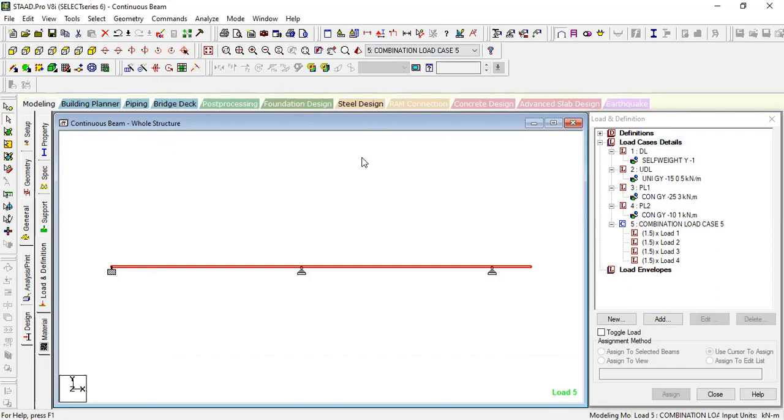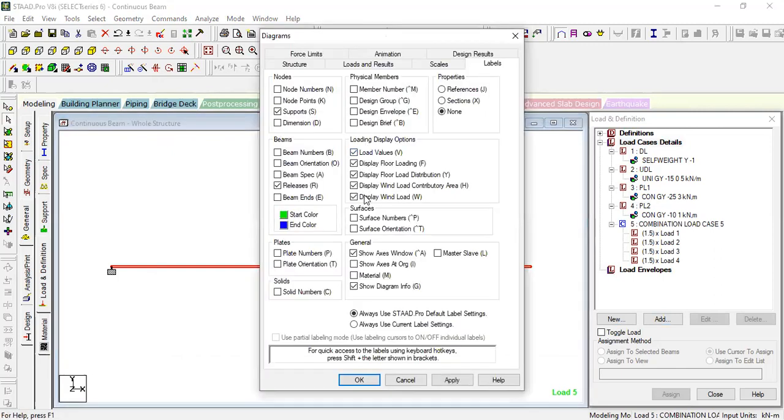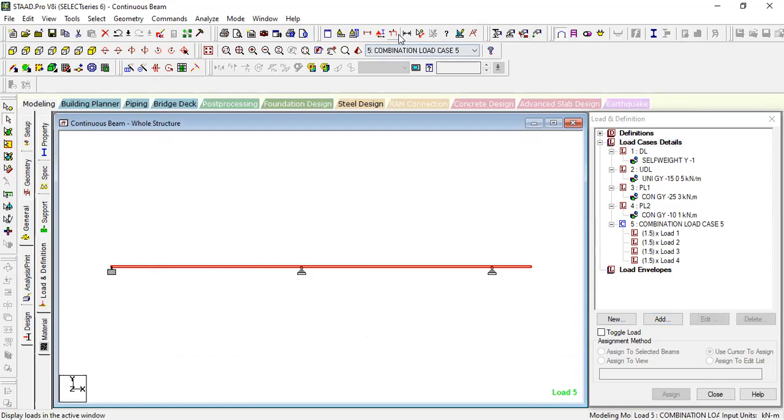Now you have to see the load values. So click loads and symbols icon, apply, okay. So the loads will come.